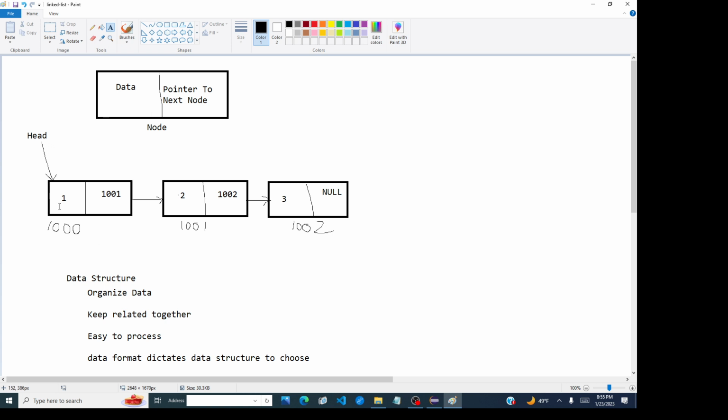So this is the first node, stored at location 1000, and the second part of this node points to where the second element is. I said location 1001, and this is the 1001 location. That's why I showed a pointer here, and the number 2 is stored here. Then the second part of this node points to 1002, which is this one, and number 3 is stored. But for number 3, we don't have any pointer, so it means it's the last element. So we put a null, which is the marker to tell that this is the last node of this linked list.